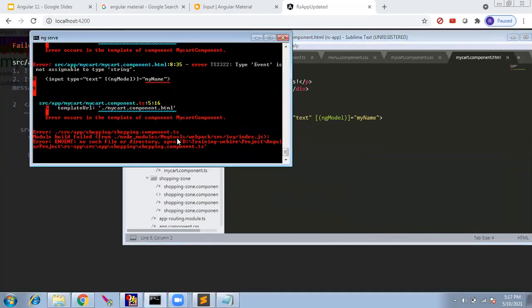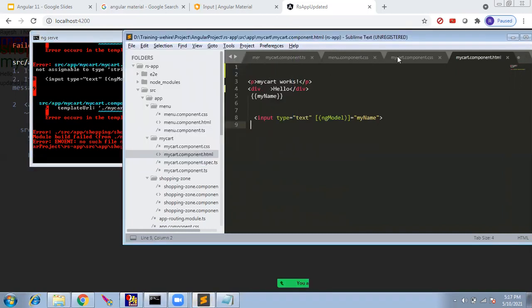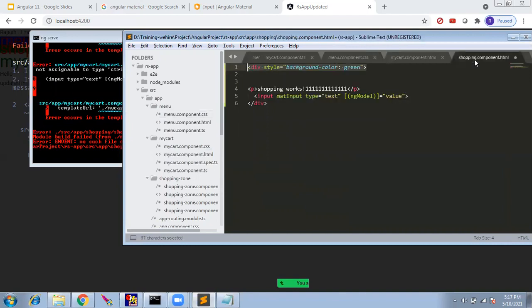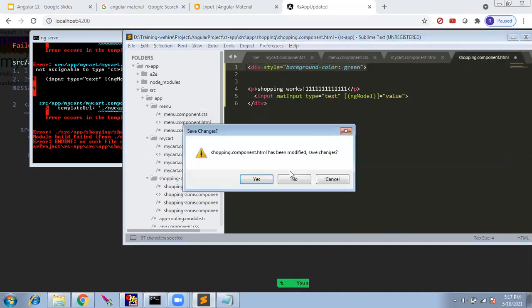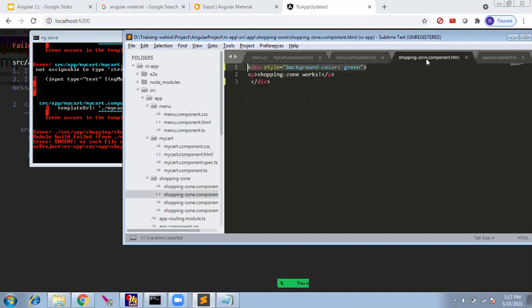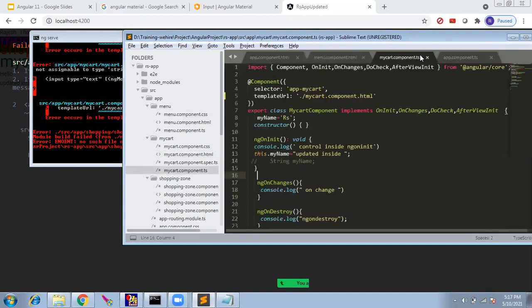There's something else. My cart component TS, line number 5. My cart component HTML. That's correct only. Where did you see a semicolon?